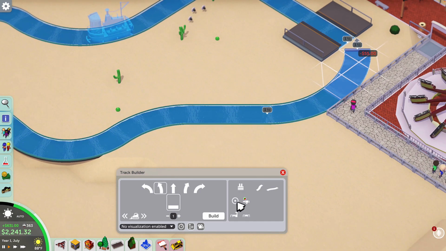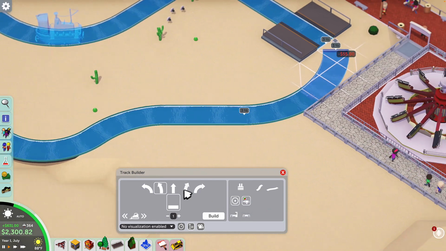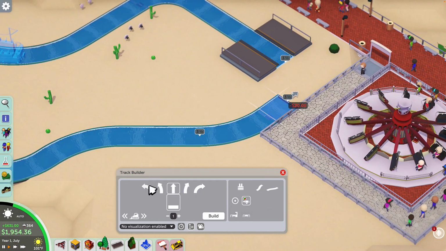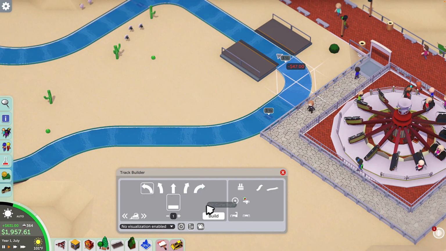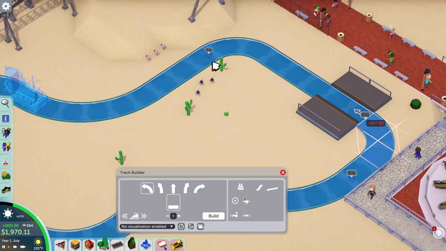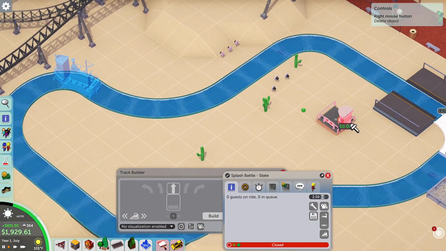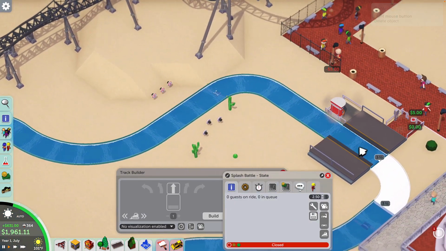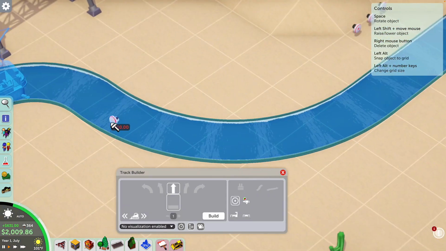Alright, we'll do that and then just turn. Nope, we need to go straight one more. Alright, so we have our firing spot and no firing spot. And then we need to set up our entry and exit. And still need to add a whole bunch of targets on here.